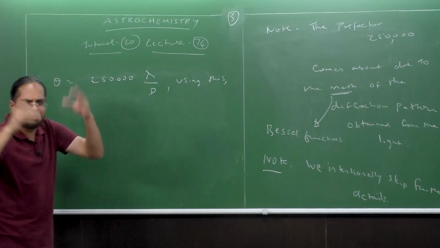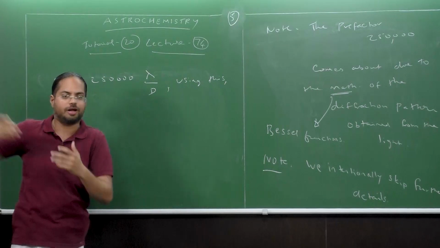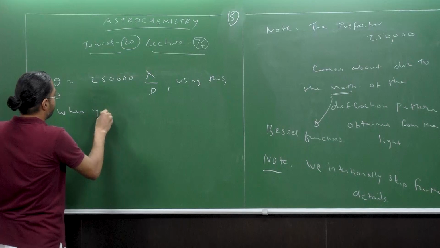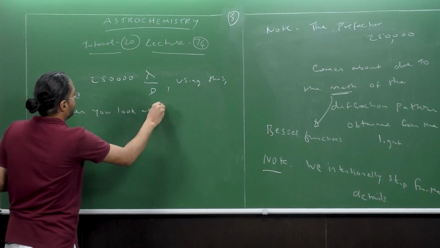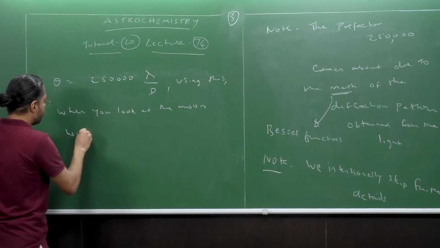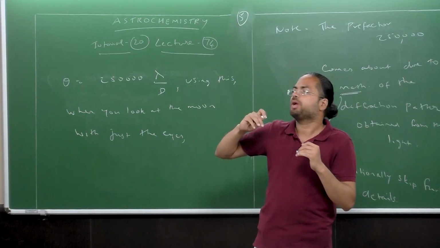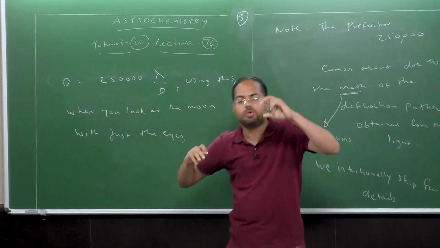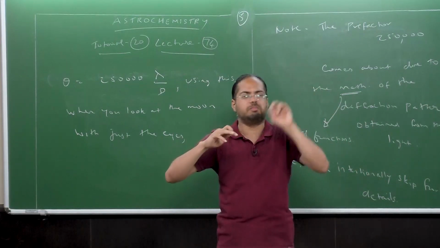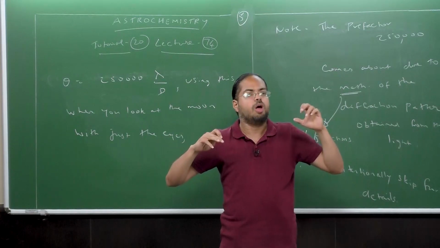let's say you're simply viewing the moon with your naked eyes. I mean, everyone likes to see the moon, right? So using this, when you look at the moon with just the eyes, you'll be looking at various features, right? We see that the moon is not completely white as it appears to our eyes. There are several dark spots. Together they form a pattern. So what are the spots?